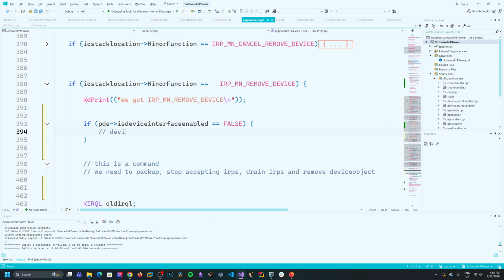Then that means the device interface was disabled already, probably by IRP surprise removal.